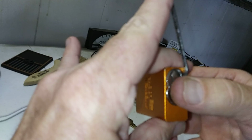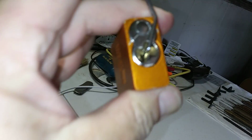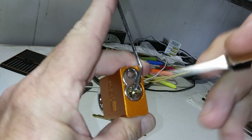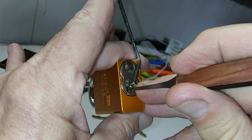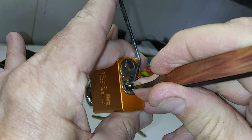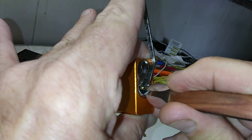We have our two fingers out. See there? We have our two fingers out. We're going to give it a shot. We have our two fingers out still.